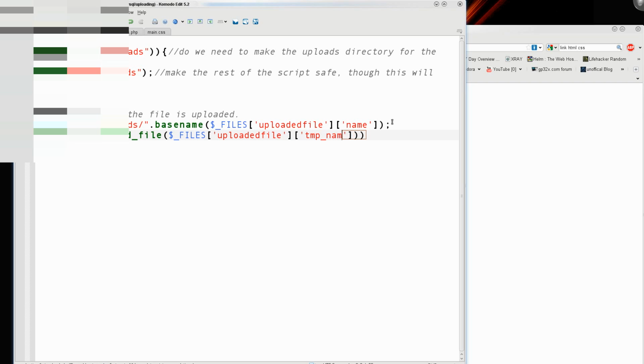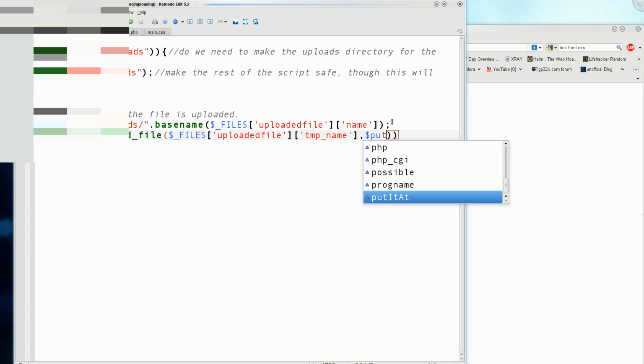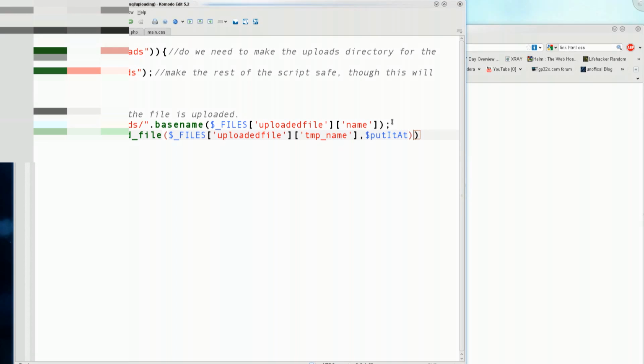We may echo something if we really want to, but why don't we just redirect them to the next page. So I'm going to say header and put in Location, colon, and then the URL I want them to go to. So I'm going to say listfiles.php because that's the next file I'm working with.